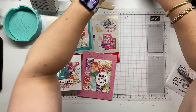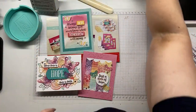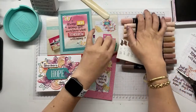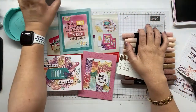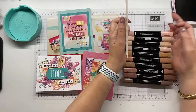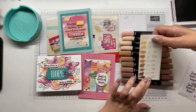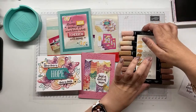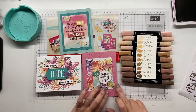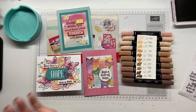Okay, and let me throw this stamp set to the side. I also did an unboxing and particularly showed you the new Stampin' Blends that will be coming out to customers on the 2nd of February. These are in the All Together bundle, which has a whole lot of hands and skin and die cuts and beautiful black and white paper.